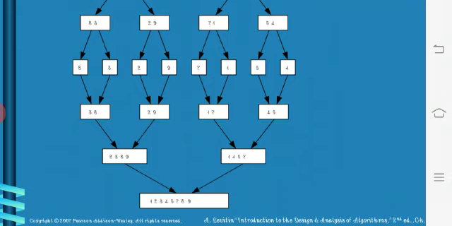Then 7 and 1. 1 is smaller, so I'm going to take that element. I check if there is any further element in the right half. No, there isn't any other element there, so I'm going to copy back my left half. The last set, I have 5 and 4. The smaller is 4, so I'm going to take that. I'll check if there is any more number in the right half. No, so I'm going to copy back my left half element 5.